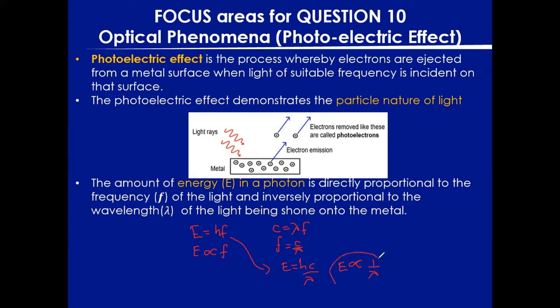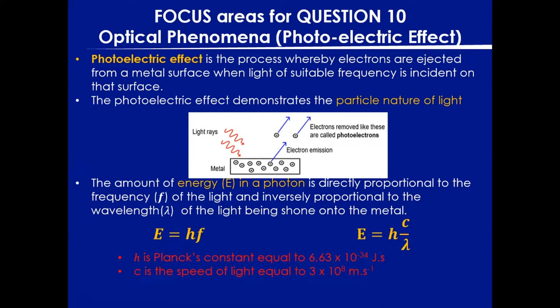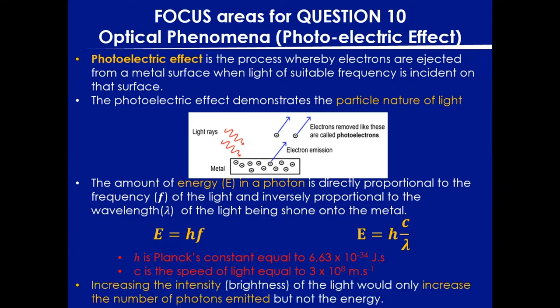So this is the energy of the photon in terms of the wavelength and the energy of the photon in terms of the frequency, right? It depends on the problem, whether they've given you the frequency or the wavelength. Then you can use the appropriate equation based on that, all right? Those are the equations that I was writing for you, and I showed you how we can move from one equation to the other. h is Planck's constant, and it's given in the table of constants at the back as 6.63 times 10 to the power negative 34 joule seconds, and c is the speed of light, which is equal to 3 times 10 to the power of 8 meters per second. It's also given at the back in your table of constants.